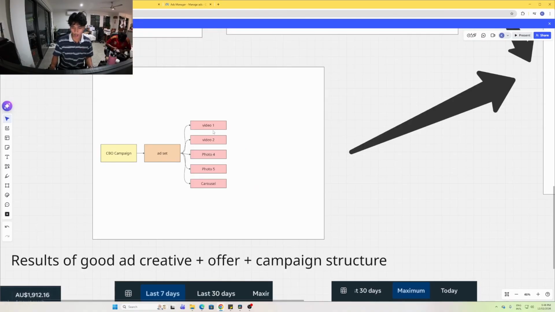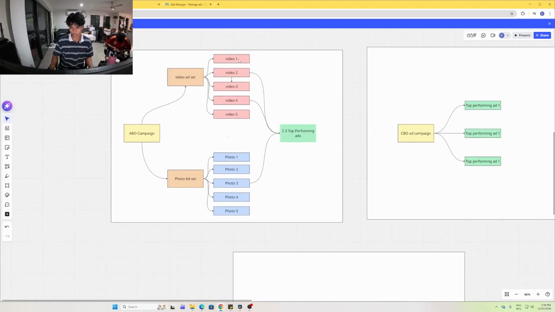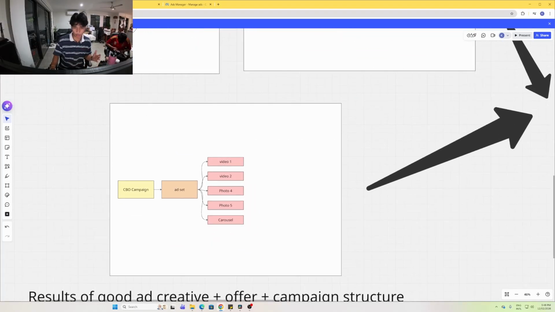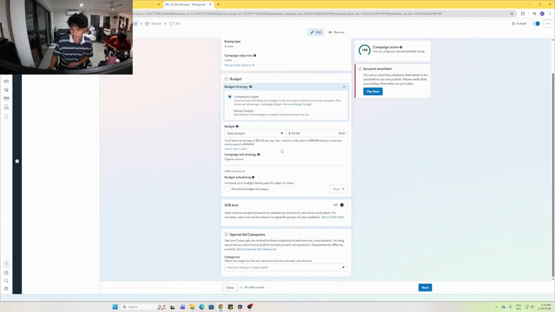Oh, back on that budget as well. This is why I say $20 to $25. So for each creative, you want to have at least a minimum of $5 each. So if you have $25 spend, you do 5. If you have $20 spend, you do 4, because 25 divided by 5 is 5. And then for $50, this would work perfectly, etc. But you want to have a minimum of $5 for Facebook to get enough information for the creatives to work. Alright. So after that, you set your daily budget, 20, 25, and then you scroll down. That's basically it for this section.